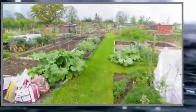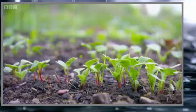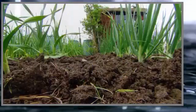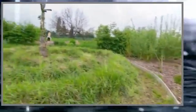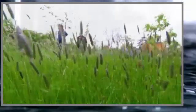Each of the 68 allotments here in Shropshire is producing all manner of fruit and vegetables organically, and although harvest is a little way off yet, I can already see crops peeking through the earth. This is all made possible by specially designed habitats that surround the plots, which house a diverse array of crop-friendly creatures, and Malcolm is going to show me how it works.